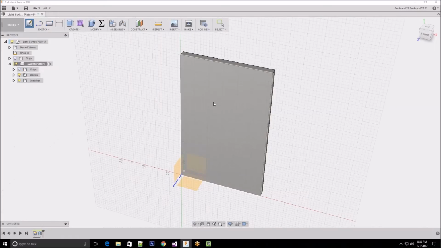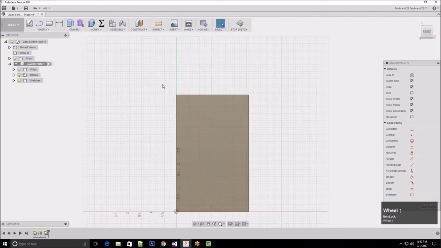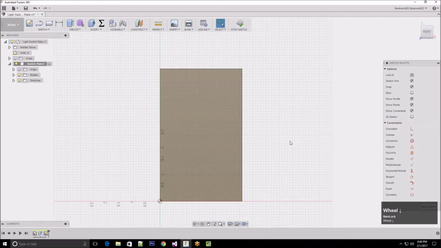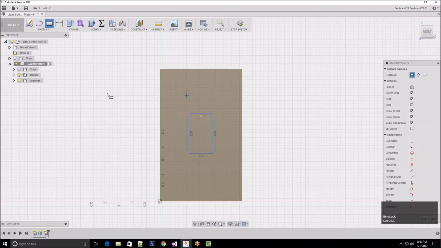Well, I still see them right now because it's asking me to pick a sketch. But anyway, I'm going to click on the front face of my rectangle, and now it's reoriented the view so I can draw on it. I'm going to create another rectangle, and I'm purposely just going to throw it in the middle here.